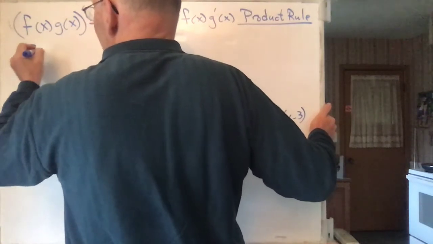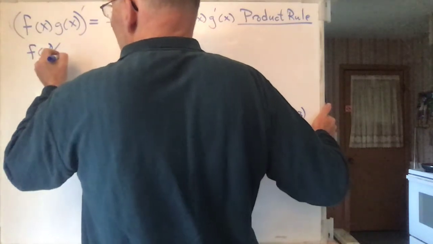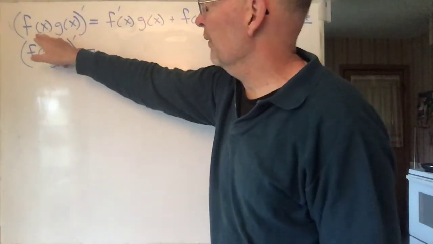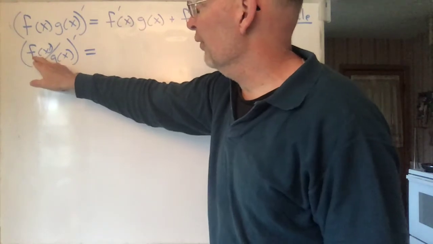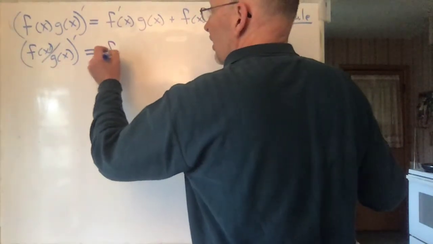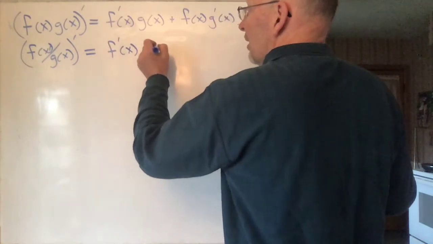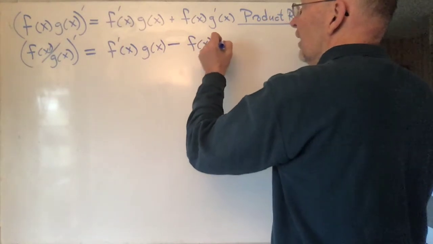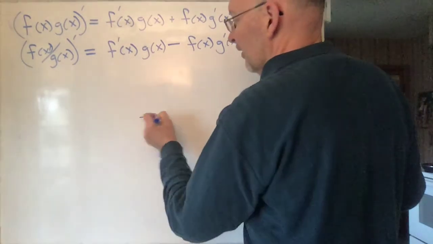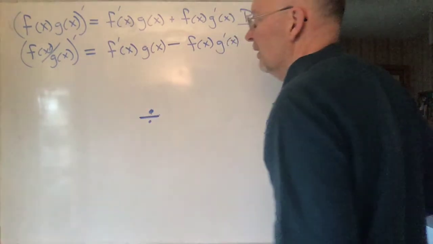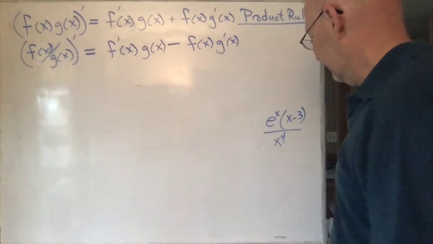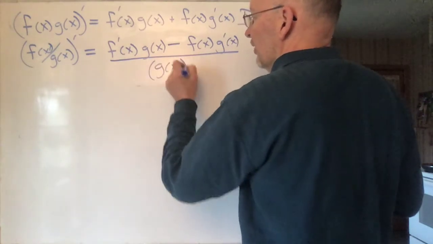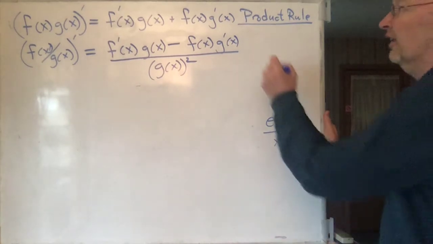It says if you have f of x divided by g of x, and you want its derivative, well, it's similar to this one. Here we took the derivative of the first times the second, and so on. Here we start with the first. The first is the top. The derivative of the first times the second. Here we had a plus. Here we have a negative. Minus the first times the derivative of the second. I just think that a dividing sign has a little negative hidden in there, so it just reminds me that it's a negative there. So that's it, but there's one more piece to it. I divide it by the square of the denominator. So it turns out if you wanted to go through the proof, that's what the answer is. That's called the quotient rule.